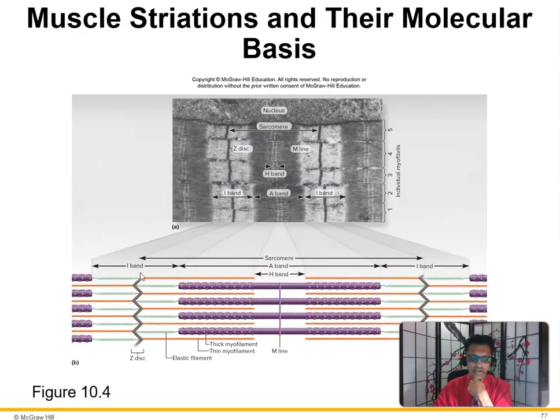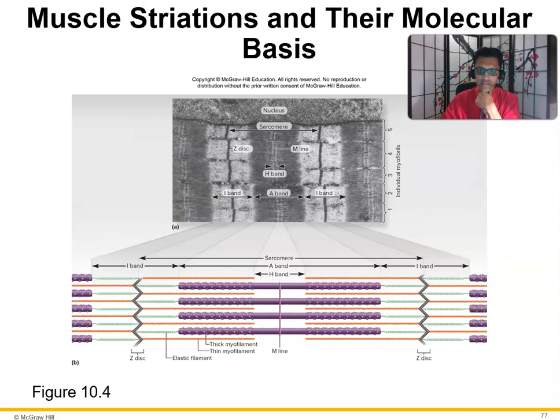So here it is. Again, here's a sarcomere, right? If you were to look at this, here's a sarcomere. That's Z line or Z disc to Z disc. These purple ones are the myosin, and those are the thick, and right in the middle you have the M line, the thin filaments, which are actin. Okay. And then when this Z line or Z disc goes this way, the actin and the myosin pull on each other, and that's what causes the sliding filament. But we need a couple of proteins and we need a little calcium to get that going here.